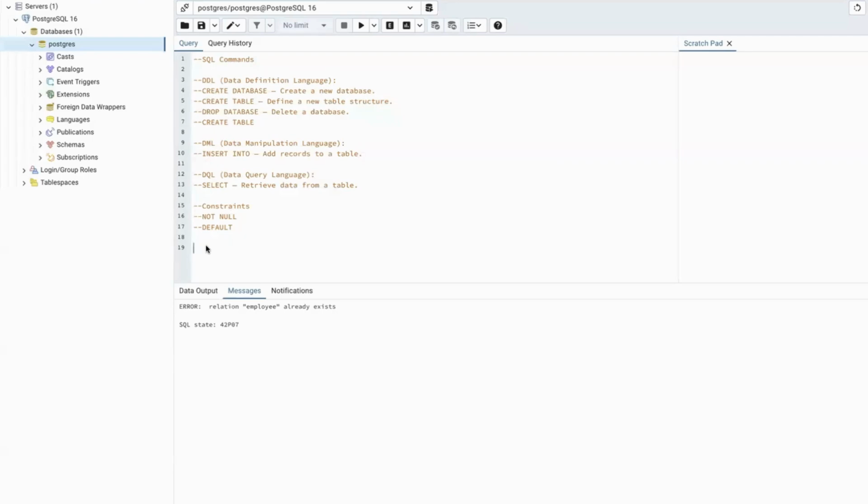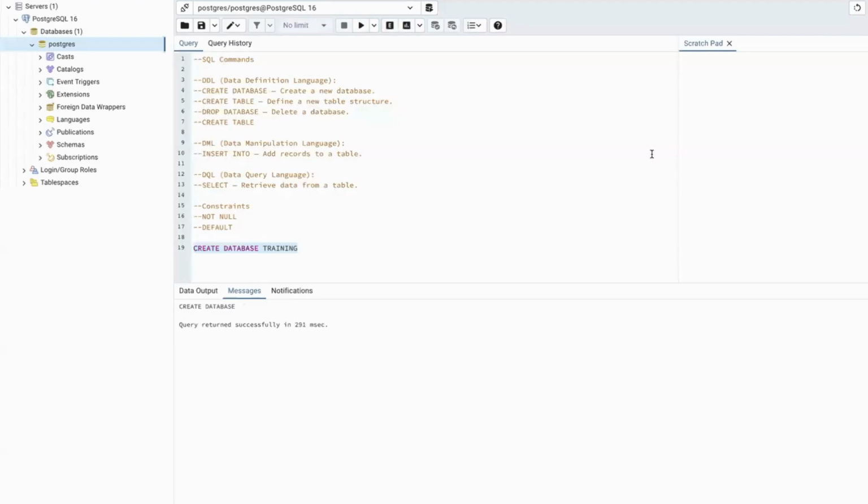So the first command is create database. I'm going to create a database here: create database training. After typing this, I just need to select that command and click on run.